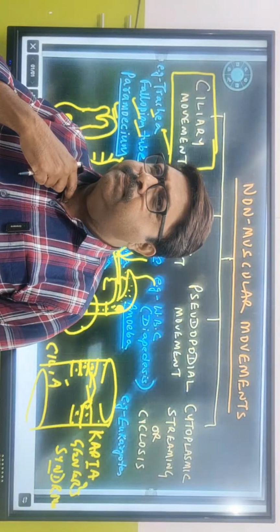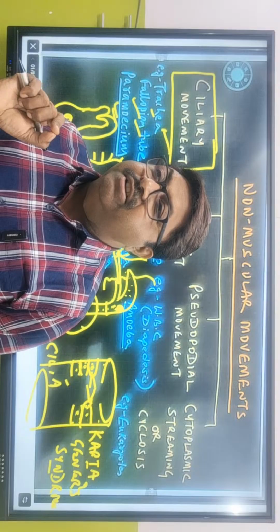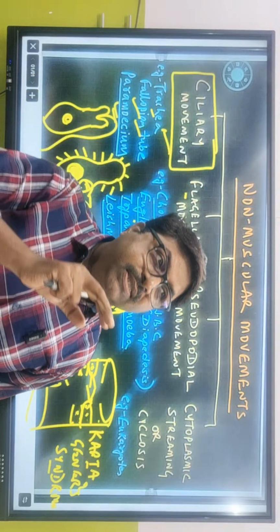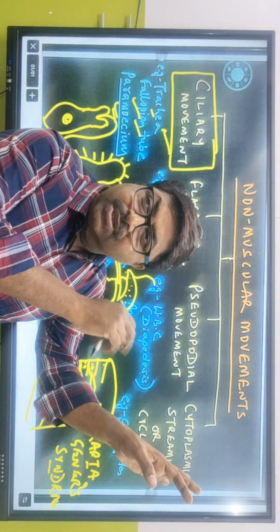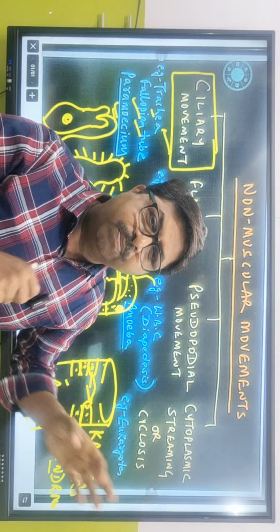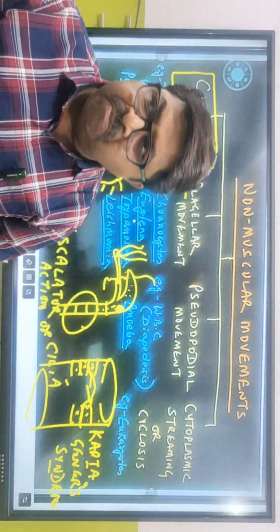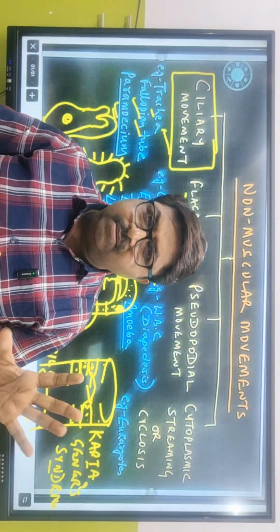What is the function of short flagella in euglena? They have got light receptors. और since light receptors वो कहाँ पे जाते हैं? They help the particular euglena move towards the light to make food because they are having chloroplast. अरे समझ में? So अपना food वो अपना खाना बना सकते हैं.